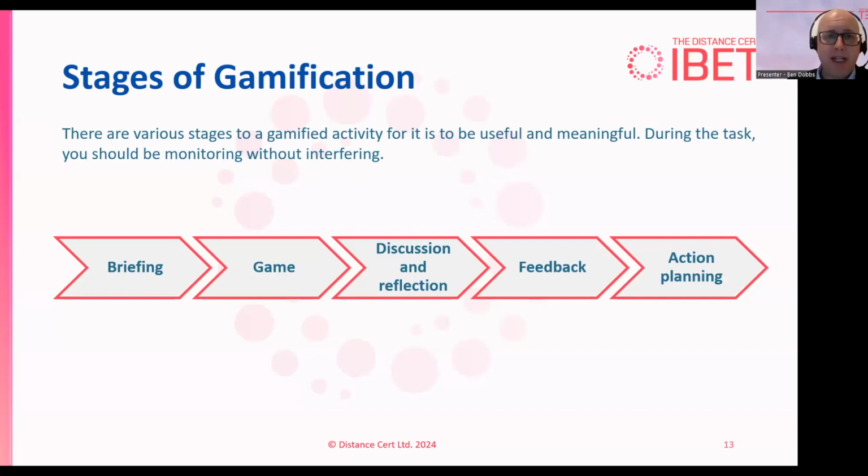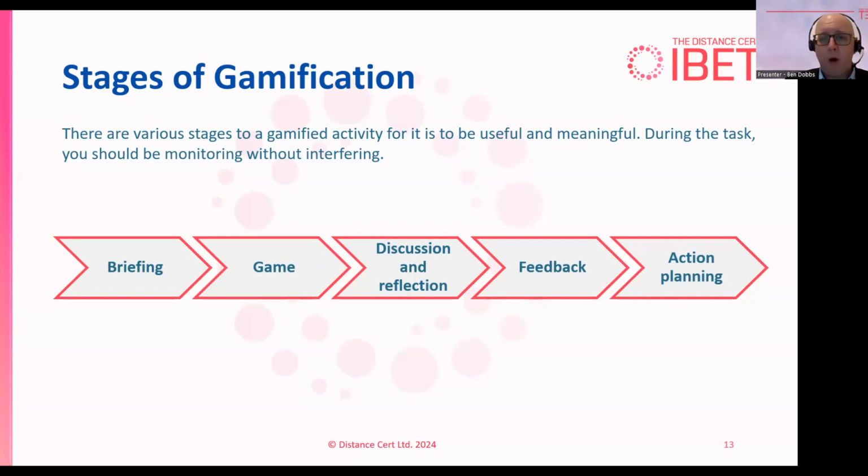For example, in the corporate context, how are we going to apply the problem solving and the teamwork that we just practiced? How are we going to take that back to our offices and use those newly developed competencies in real life?